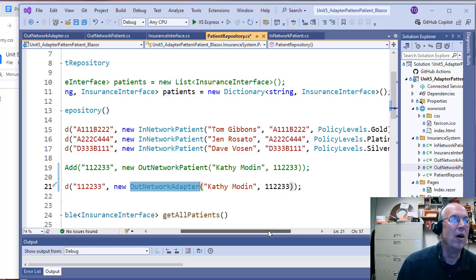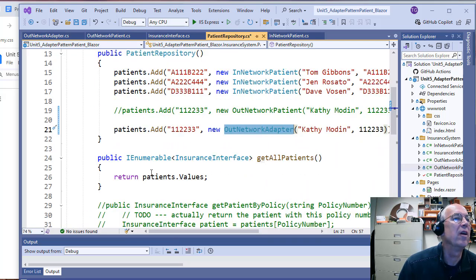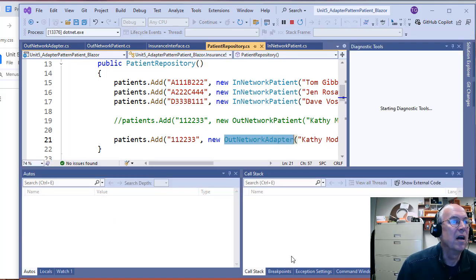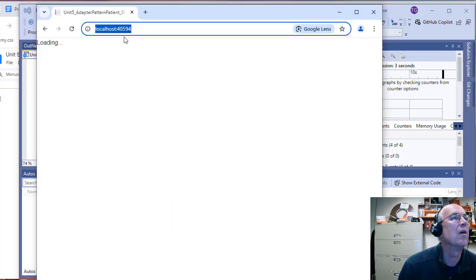Now, the out-network patients don't have policy levels here. They just have a name and a policy number, but we can still add them to the dictionary, and then we run it. Now, with that in place, we should be able to run this. Wait for the websites to come up here. It brings up our web server, goes to our web page, loads it up.